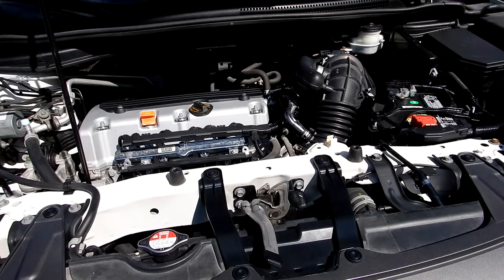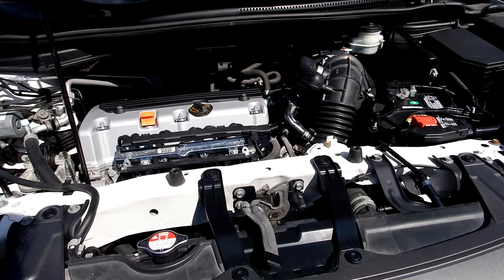Okay guys, this is the engine compartment of my Honda CR-V. It's a 2014 model and it's got the 2.4 liter double overhead cam 16 valve engine they call the iVTEC. And I'm going to clean the mass airflow sensor. I've got 129,035 miles on the engine and I've never cleaned the mass airflow sensor.